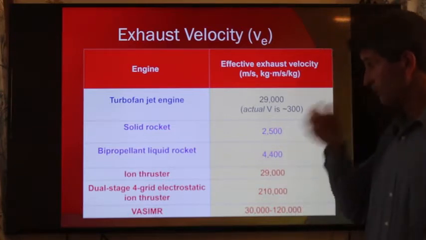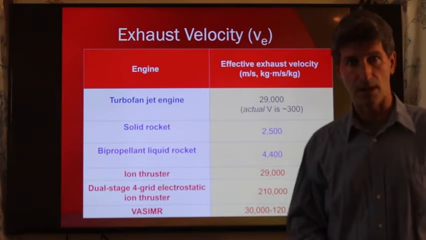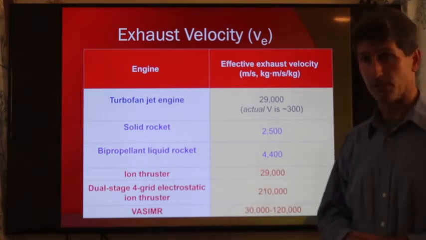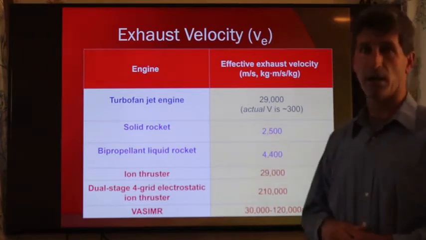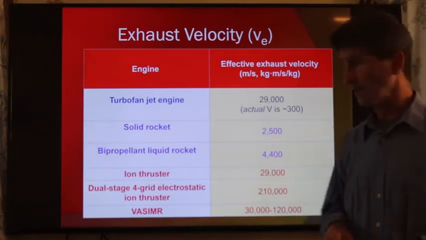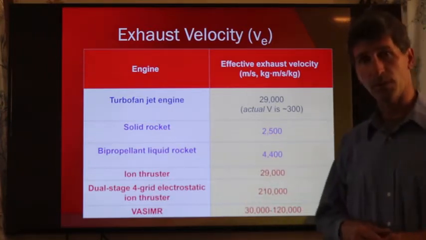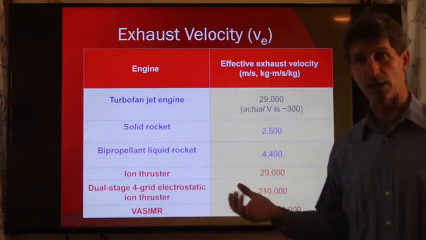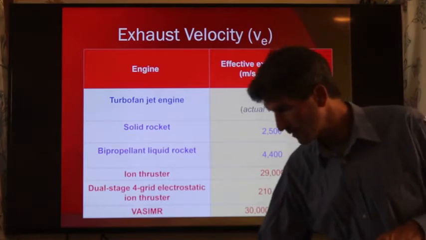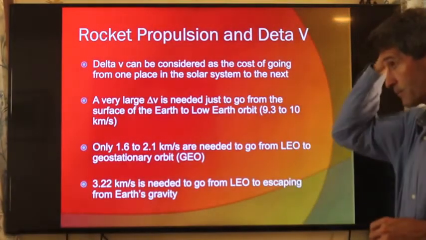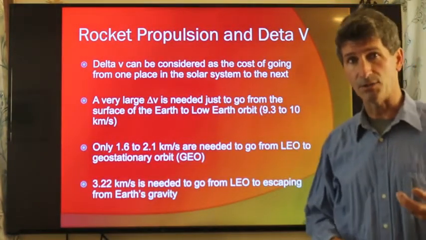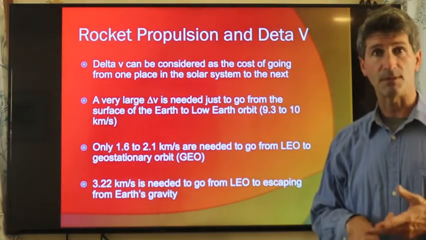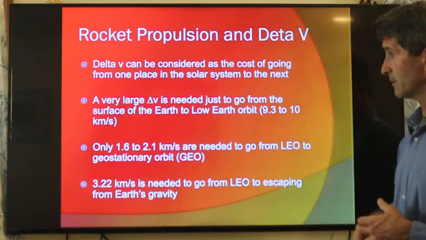Okay? Now, the ultimate holy grail of rocketry is something called an ion engine. Unfortunately, we can't use ion engines in the atmosphere near the ground. So to get something up into orbit, the only way we know how to do it is to use a typical rocket with oxidizer. But once in orbit, we can use an ion engine to boost ourselves even further, maybe to the moon, maybe to Mars, wherever we want to travel.